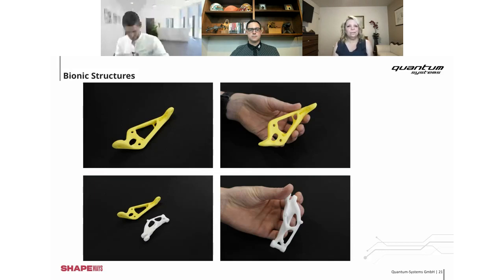Some slides back I talked about bionic parts — these are old parts from Tron. What you see here is shape-optimized using special software. We start with a rough surface model of the part and load it into our software, then enter all the loads applied at various points. The shape optimizer optimizes regarding weight and strength. It looks super cool, saves weight, and the only possibility to get these parts is to order via SLS.